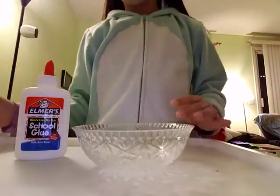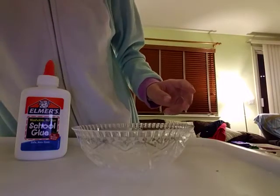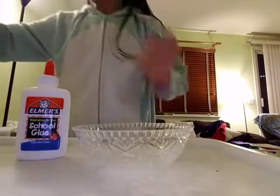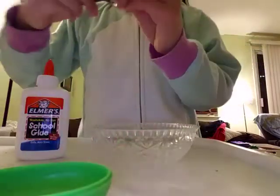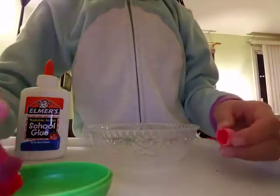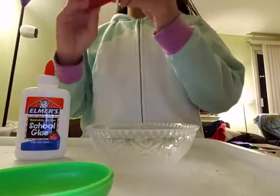Alright, here we go. It's pretty much just like basic slime, just colored brown. I forgot, I think it was red and green that made brown. I don't know, so we're just going to give it a test. I have so many bowls here, guys, sorry. Let's use this test bowl. I'm pretty sure it was green and red. Oh, that's a lot. And we're going to add water to it and see if it turns into brown.